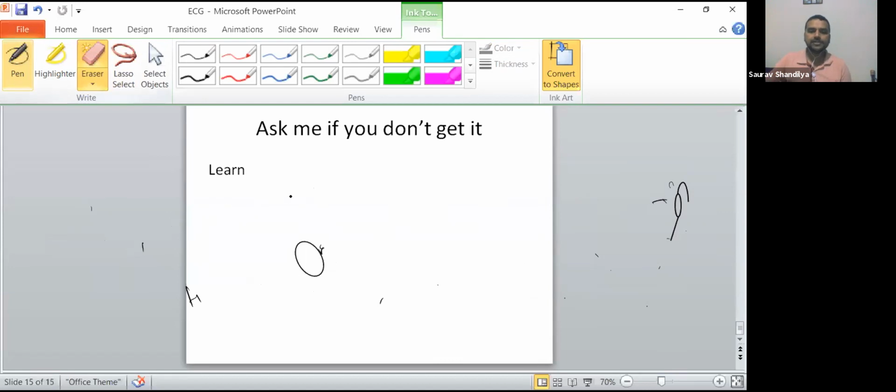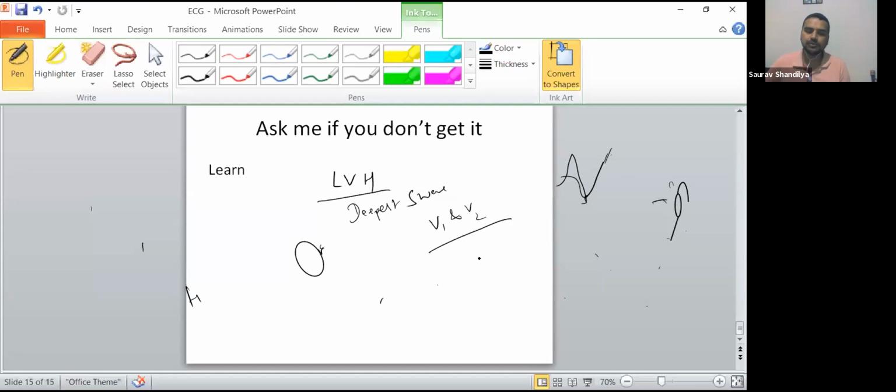Okay, for physios, you have met your patient where you have a left ventricular hypertrophy. How do you understand the left ventricular hypertrophy? Nothing. Just try to say, check deepest S wave. Why deepest S wave? Because of the after the repolarization part, right? S wave. Remember that S wave, PQR S wave. Okay, deepest S wave, especially in the V1 and V2, these two leads.